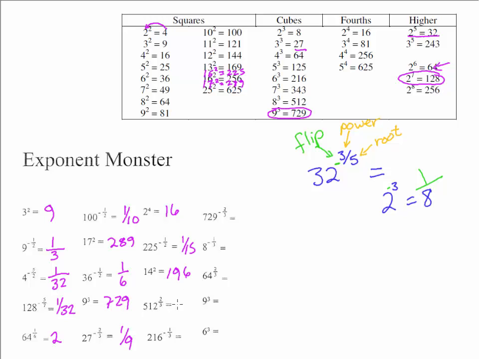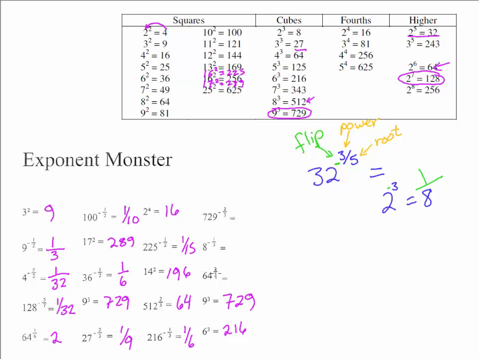512 to the 2/3 power is, let me see, 512. Got to go cube root on it. So we look right here, there's 512. Cube root would be 8. So we got 8 to the second power is 64. 216 to the negative 1/3 power, that's cube rooting 216. That gives us a 6. And on the bottom, hey, while we're here, let's put that one in. That'll be good. 9 to the third power is 729. Oh, look, it was that one, the same one right over there.